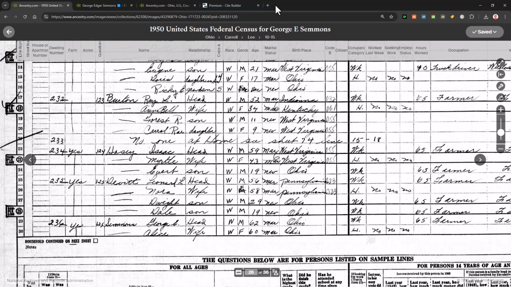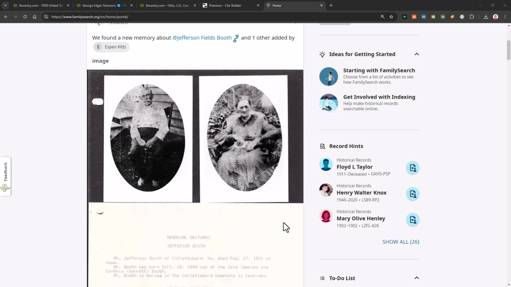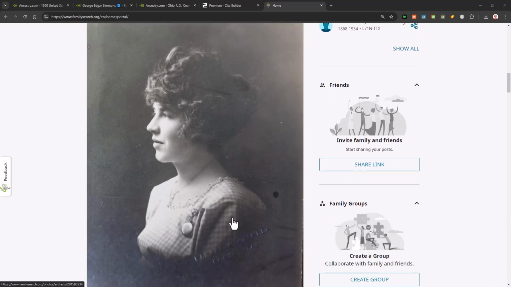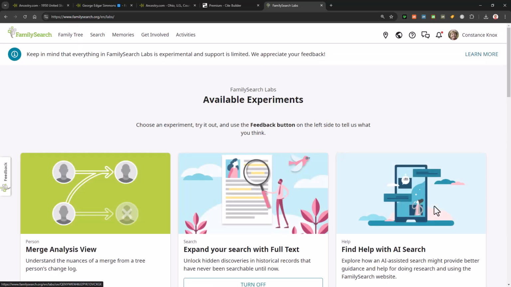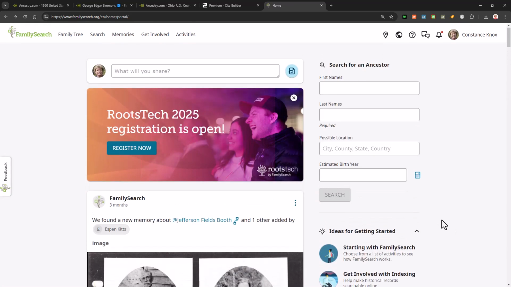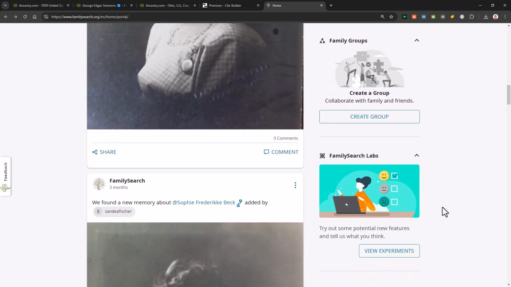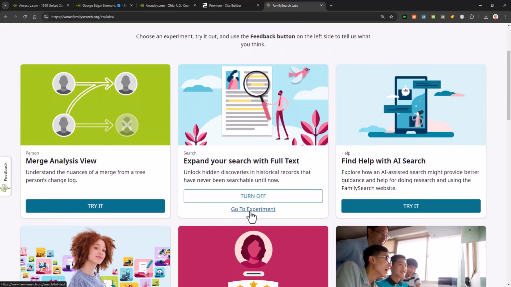So here's what I'm going to do. I'm going to run over to FamilySearch and check out that full text search. There's no guarantee that I'm going to find anything over here, but what the heck, let's go look. All right, so these are the teasers. These are what sends you down rabbit holes, right? So we're on a mission now to see if there's any property for the Simmons. And in case you missed that, let me show you. If you're brand new here, you're on the home page of FamilySearch. Scroll all the way down to the bottom. And if you're not using FamilySearch, it's free. You should be. It's a huge benefit for records.